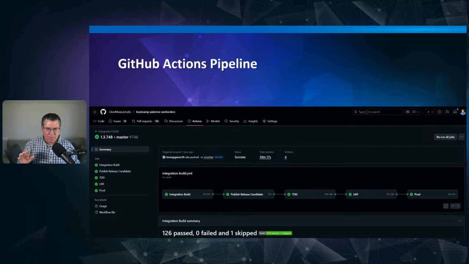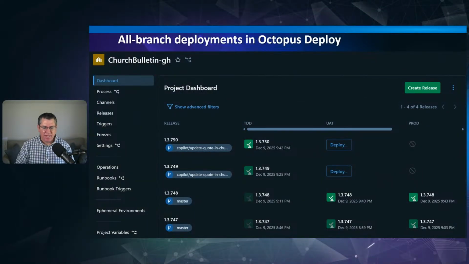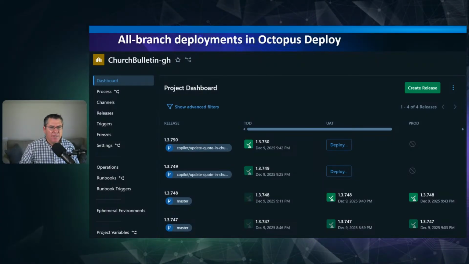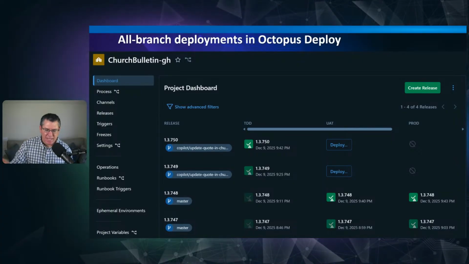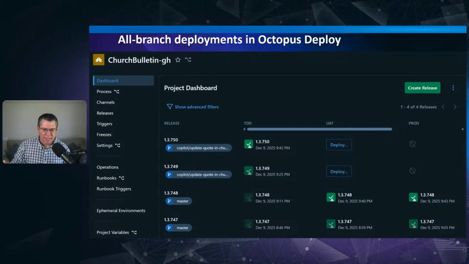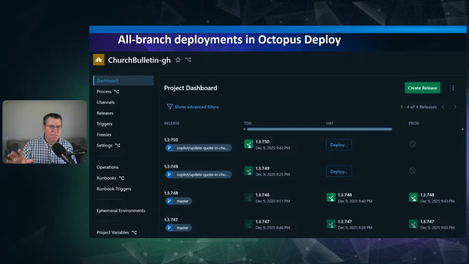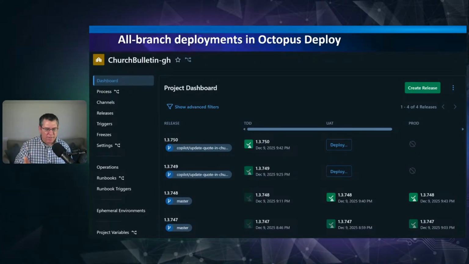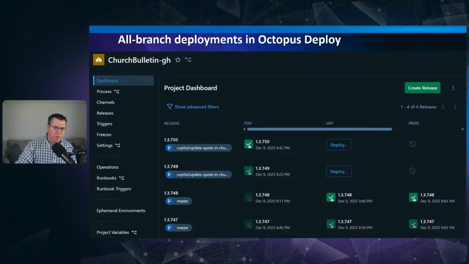And in Octopus Deploy, which I'll forward to next, this is the same project, and GitHub Actions maps on top of this particular pipeline, and Octopus Deploy will deploy my Azure Container App and will run DB up against my SQL Server database. And all those things will be fine. But until I actually do some type of test, I don't have the feedback. And it's one thing to do a health check. Am I connected? That's great. But I need to run my ever-growing full system acceptance test against the deployed environment.